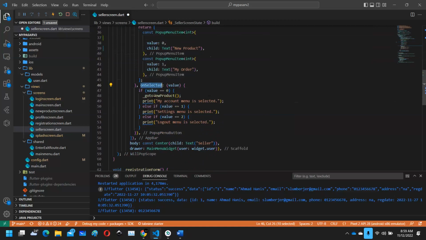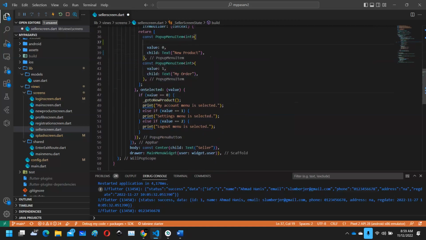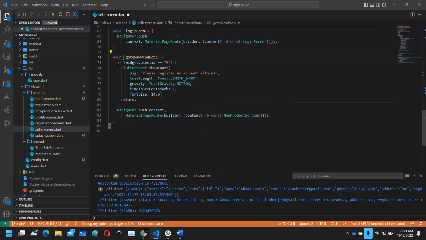The onSelected value checks the value of the menu item that we selected from the pop-up menu items, and then checks if the value equals 0. Here, to go to new product, I just check for the ID, where 0 means an unregistered account. For an unregistered account, I just let the user know to please register an account with us, or navigate to the registration menu and return.